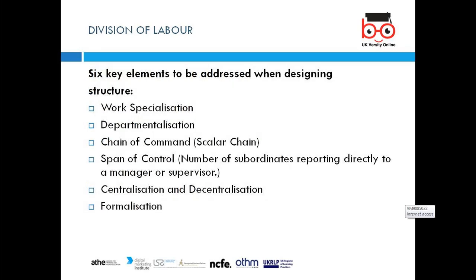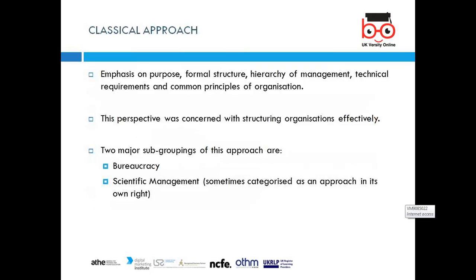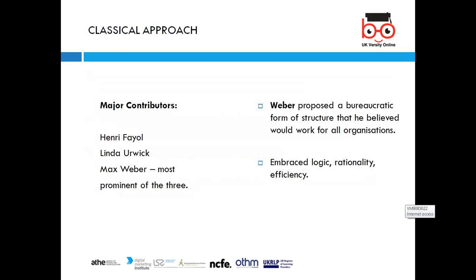The advantage of decentralization, of course, is that when we give the power to them, they can understand and they can make the decisions accordingly. But maybe we can standardize some things, that is what we can centralize, and what we can decentralize, addressing work specialization, departmentation, these sorts of things, decentralized activities within our organization. Different approaches: the classical approach emphasizes the purpose, formal structure, organization, and management, which we need to look around.